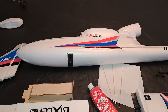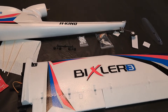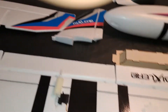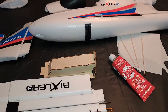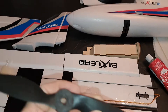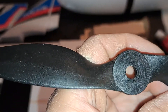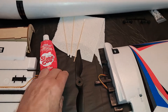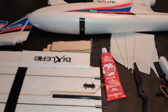Hopefully it'll fly just as good as the old ones. I remember having a lot of fun with the old Bixlers — they're not slouches, they do have some speed to them. I may look at upgrading the prop. The one it came with is an 8x4E. I may put an 8x5 or something on there. Up in New Mexico where I'm at the air is thinner, so you need more pitch on some props to grab air. We'll see how it works with the stock one and go from there.